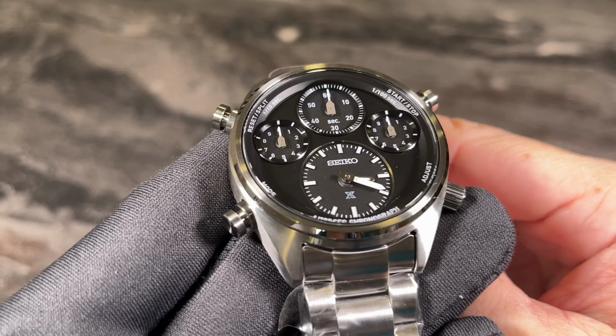Let's have a look at the lume shot of the Seiko Speed Timer. So this has to be the weakest lume I've seen on a Seiko Prospex watch. In terms of real estate of the lume plots, they're very small, alright, because the markers here are really tiny. And as we speak, the lume is actually starting to fade away.